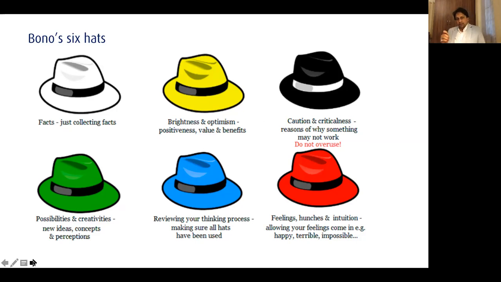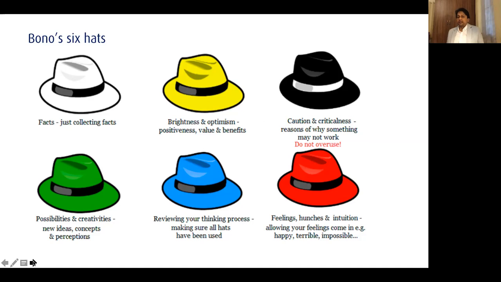Then the green hat is about the creative. How do I make it creative, or what do I put in it? What's the name going to be called? How is it that people will get attracted to that? That's about the ideas and concepts on managing perception. The blue hat is actually reviewing your thinking process, asking, am I doing the right way of thinking? Make sure all the hats are being used, ensuring that, look, do I have the stamp of approval?